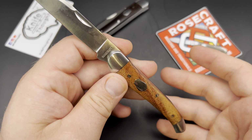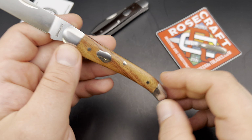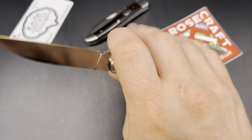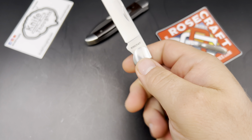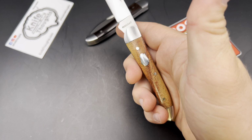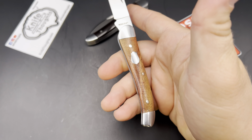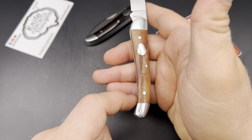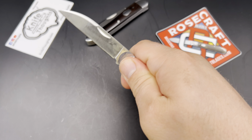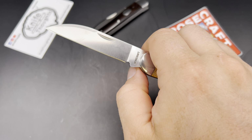But this knife, again, has a wider handle up towards the pivot and thinner down towards where the tip goes. So you can get an interesting grip. It feels really good in a pinch grip. You can see that my pinky and ring finger sit right in that upward curve here at the end of the handle. It allows you to get a good grip for pull cuts, which I think is what this Wharncliffe is going to excel at.